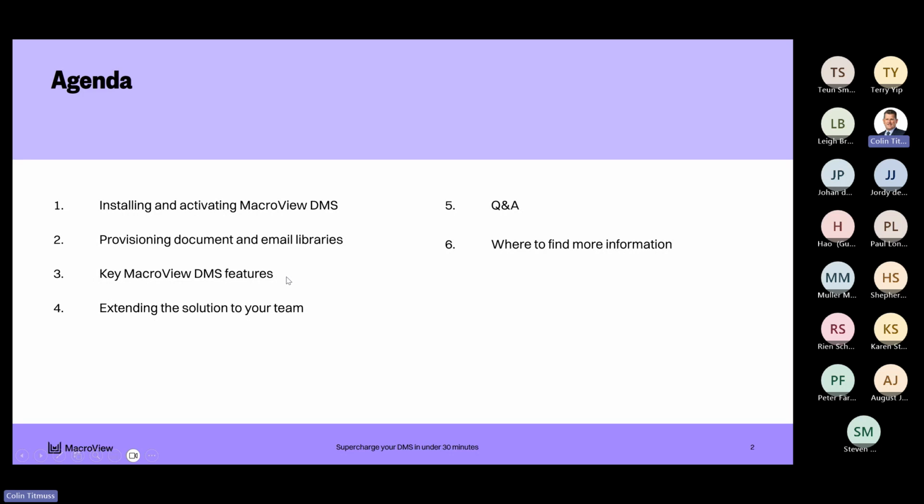And then I'll give a brief overview. This is by no means a full demo here. We can arrange those if you're interested. But I'll give you a brief overview of the key features and the key layout of what you get, which should be very familiar anyway. Then I'll cover how you can start extending that evaluation out to a team or even your entire organization. So we'll cover some central configuration and deployment type options.